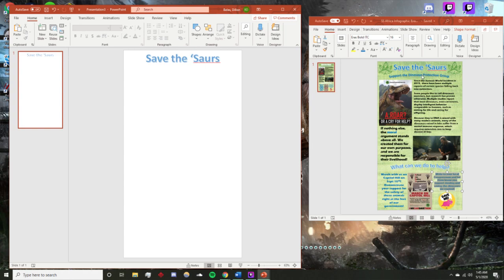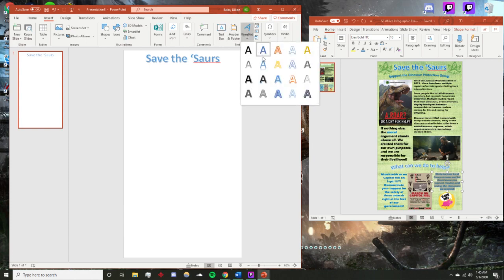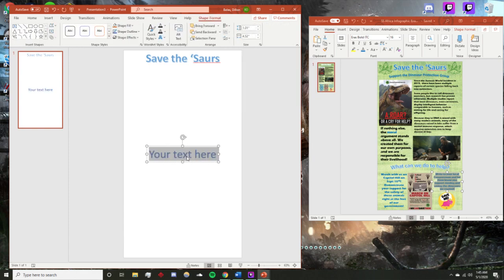And then below, I actually did a different style of WordArt. So I'm going to go back there, Insert, I think it's like this one. And then I did "Support the Dinosaur Protection Group." Now, the first thing you might notice is that the font is actually way too big. Like if I printed this off and tried to hang it up in school, it wouldn't say all of it. So we're going to decrease the font, and to select the entire thing in a text box, you triple click. So 1, 2 gets the word, and then 1, 2, 3 gets the whole thing.